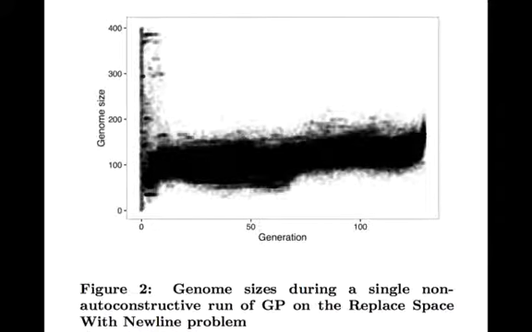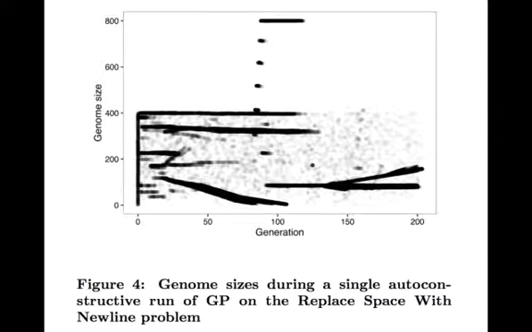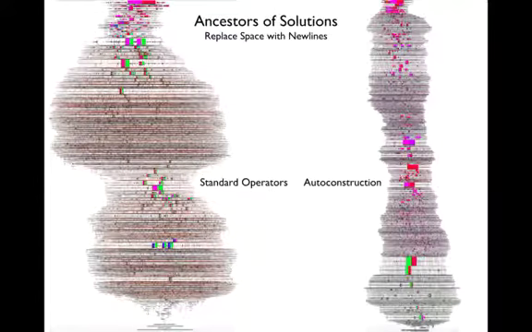Similar kind of graph, this one is not for parent-child differences, this is for program sizes over a run of non-auto-constructive evolution on this problem. And here is the distribution of program sizes across a run with auto-constructive evolution. And you will note that there are some strong similarities between this and the graph that we saw earlier. They're fairly related. And there's a lot of interesting structure here as well. This is really an anecdotal piece of evidence, but you can see that there are some reasonably dramatic differences between these graphs of the ancestors of solutions in a single successful run with standard operators, and a single successful run with auto-construction.